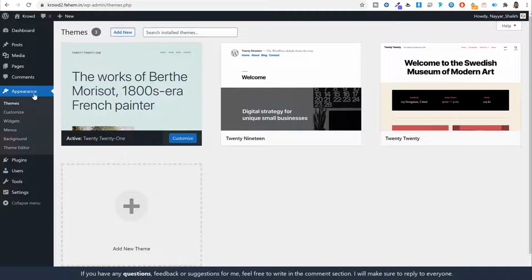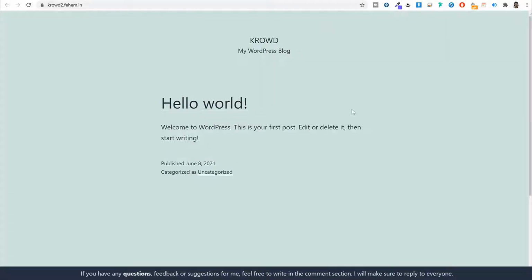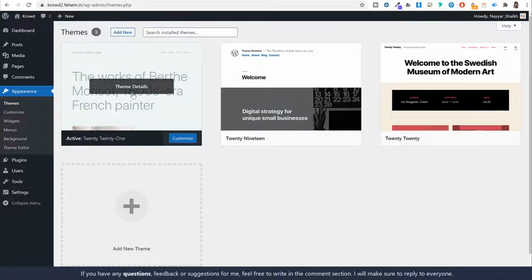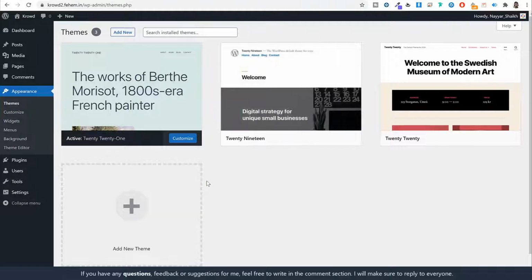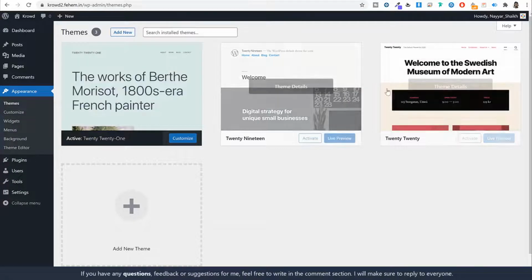Then the next option is one of the most important options, which is your appearance option. Under this appearance option, you basically change the layout, the style, the appearance of your website. Right now, if you see, this is how your website is looking, and this is because of this theme. These three things that you see are called themes. And obviously, if you have a new theme, your website design will change. Let me show you. I have not made any changes to this website. If I just go ahead and activate some other theme, right now this 2021 theme is activated and these two themes are not active.